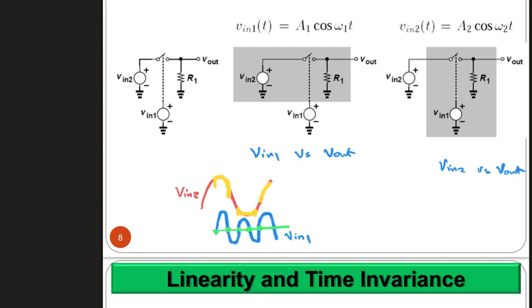Now if I do a shift, what will happen? Those parts are going to change, right? If I shift this signal to the right or to the left, these are going to be probably something from here to here, and then something else from here to here. The shape of the output is different now. It's not the same, simply shifted. It will have a different shape. Okay? Meaning that this system is time varying. It does not possess the time invariance property. Okay, that's for the first one.